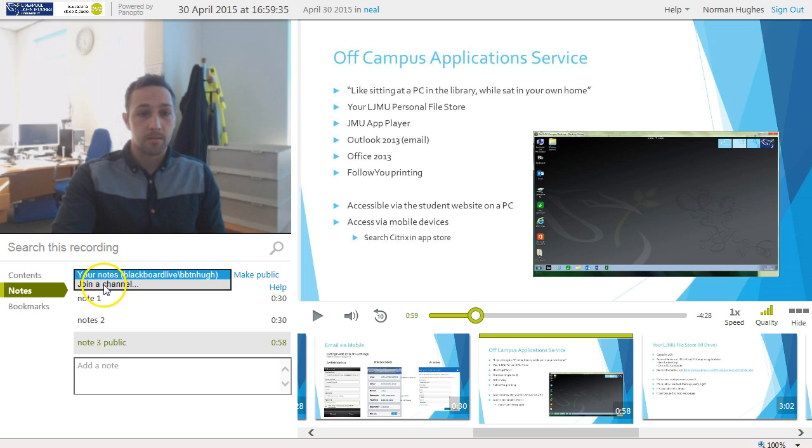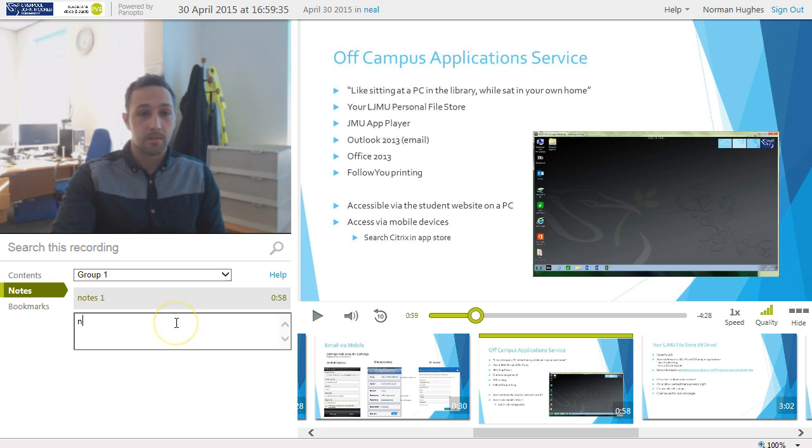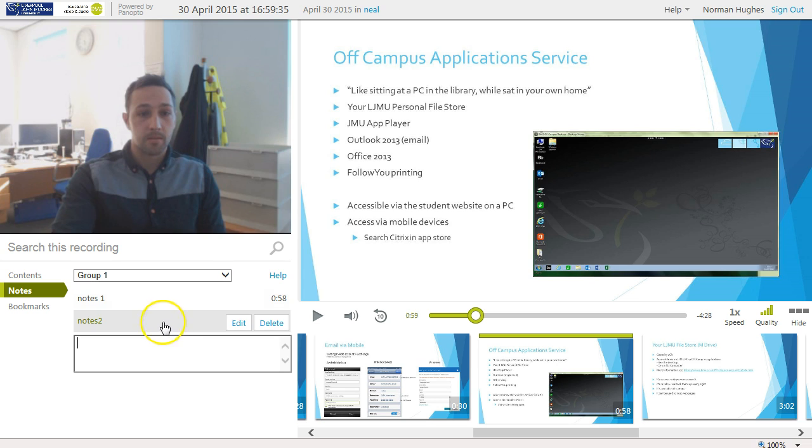You can also join a channel, and a channel is a way of creating a group. So for instance, if you had a group of students who wanted to share notes, you click join channel, enter the group name and click return. That would then create a notes channel where you can then enter notes in, and these notes would be shared by anybody who wanted to join that group. And to join the group, they would click the drop down, click join channel, and they would enter group 1, and that would directly give anyone else with that group name access to those notes.